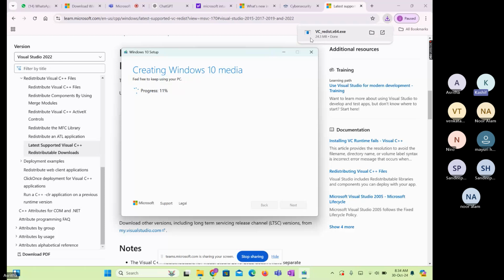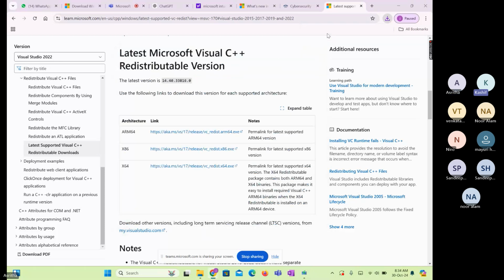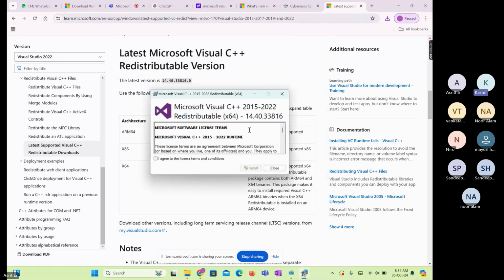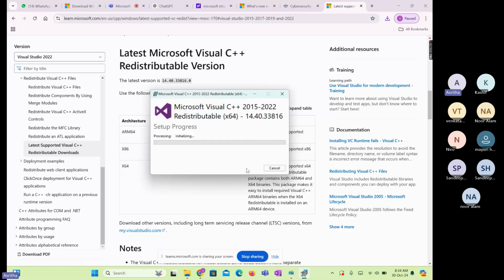Okay, that got downloaded, the VC++. Let's click on that. That's a prerequisite for Oracle VirtualBox. Check the box, I agree, and install.